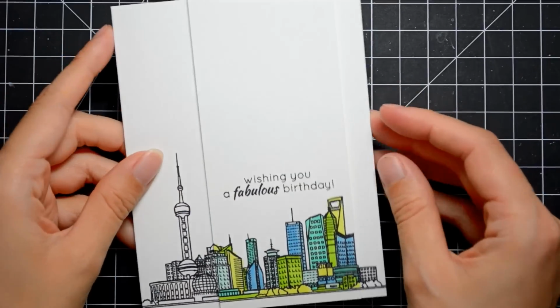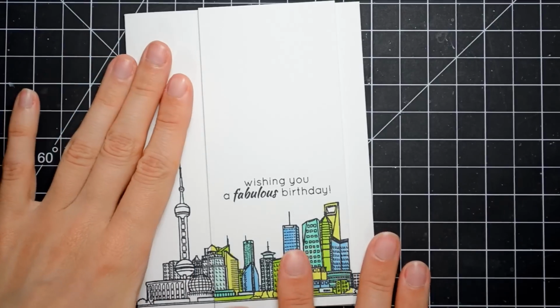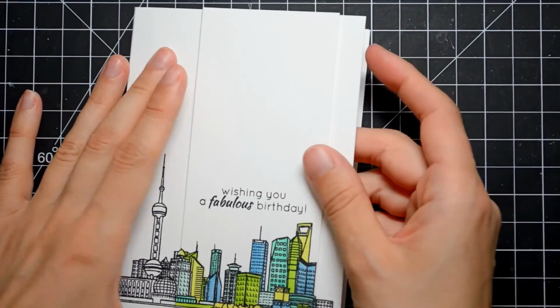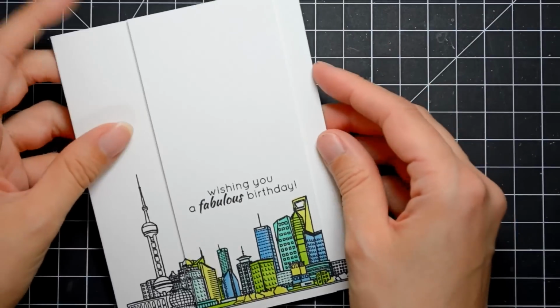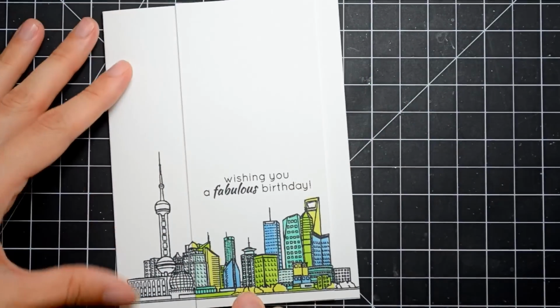And here is the completed card. I considered adding enamel dots or sequins or pearls, but I really just love the simplicity of how this turned out. And it's really effective how you have the spotlighting on one panel. I think it's really cool.